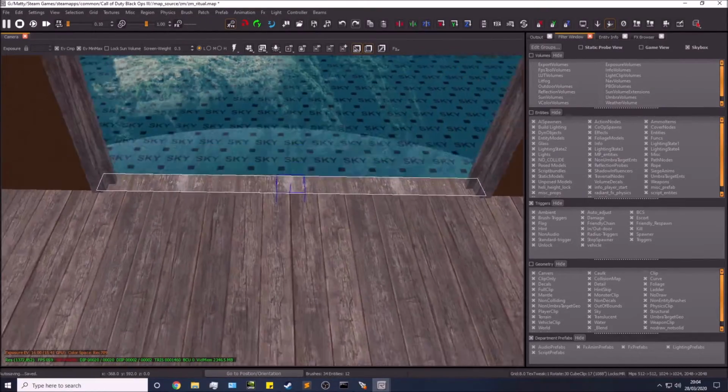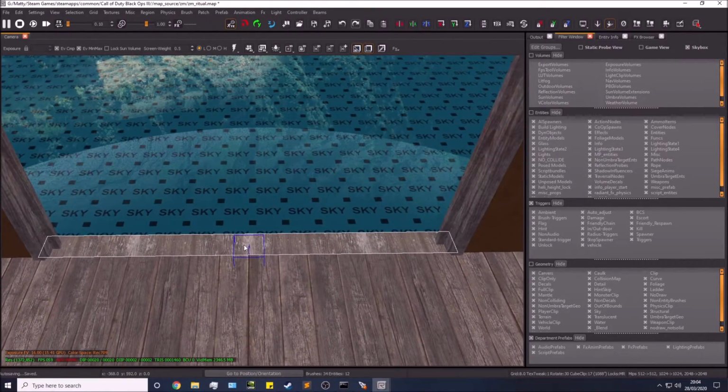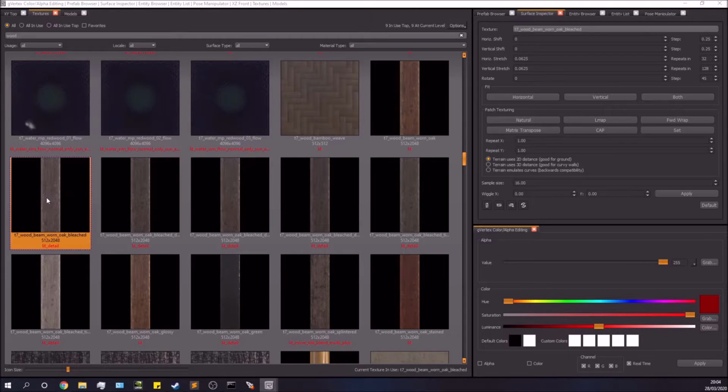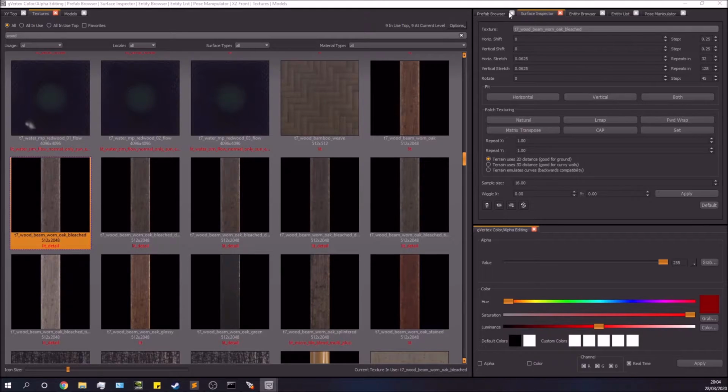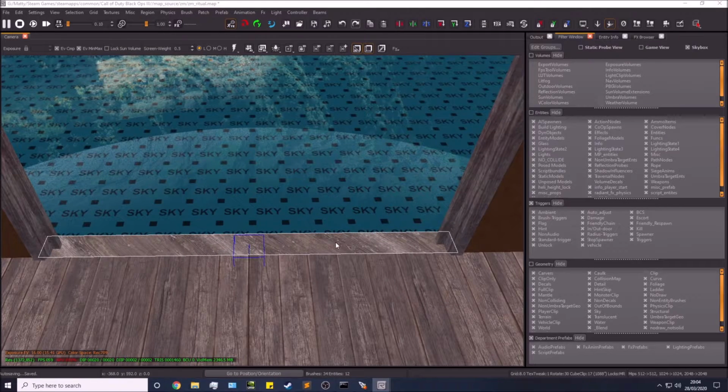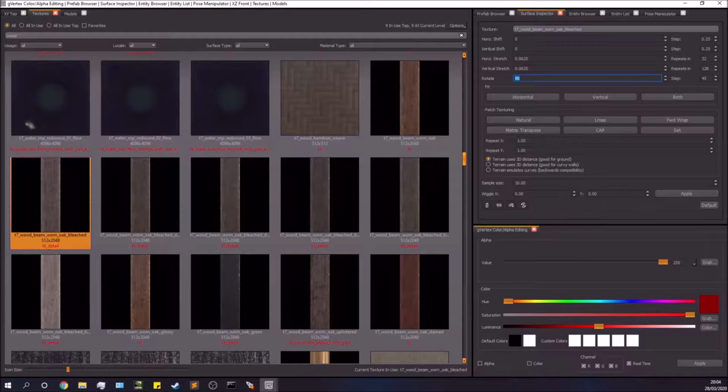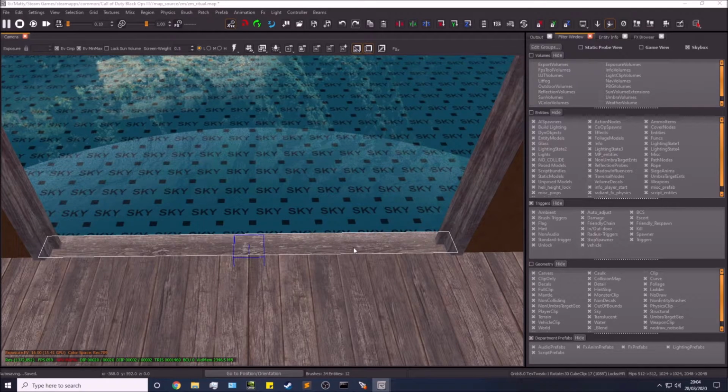So we've applied that texture, and you'll see we've got a bit of an issue here. We need to align the texture properly and also make it fit in this direction, the same way this is fit here. So to do this, we're going to go over to Surface Inspector. If you don't have this, you can right click and go down to Surface Inspector and put this within your UI wherever you want it. So what we're doing is we'll rotate it. You can see it's rotated slightly. Rotate it a little bit more. Now you can see it's facing in the right direction, but it's not fit. It's not how it should look.